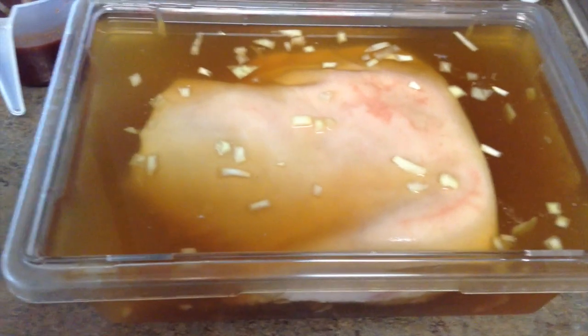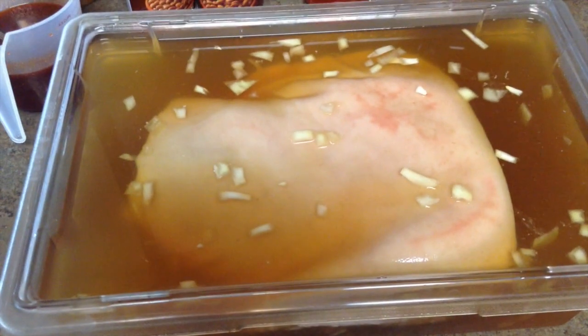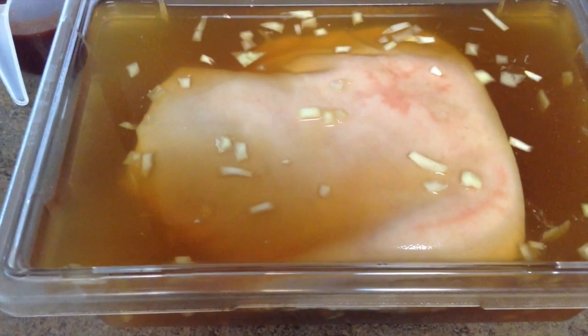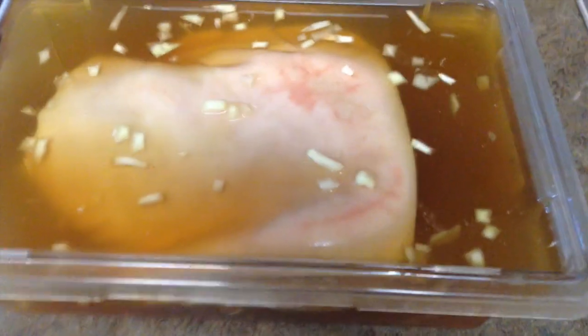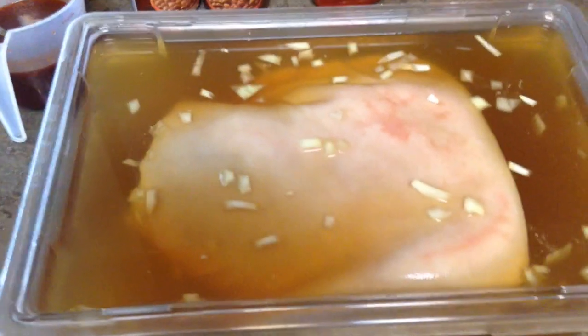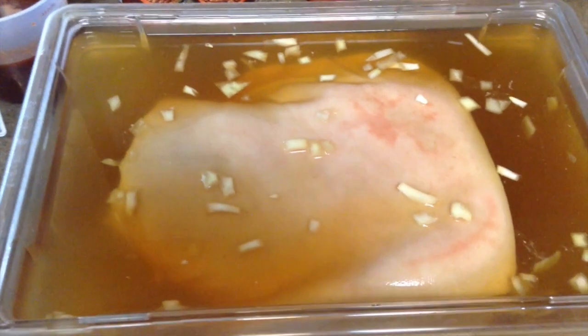All right, let me explain a little bit. So this is a brine, right? And from what I hear, this brine is supposed to put a lot of fluid in the meat and whatnot, and keep it from burning. I'm putting it on the smoker so I don't have to worry about it burning. But hell, it's worth a try.